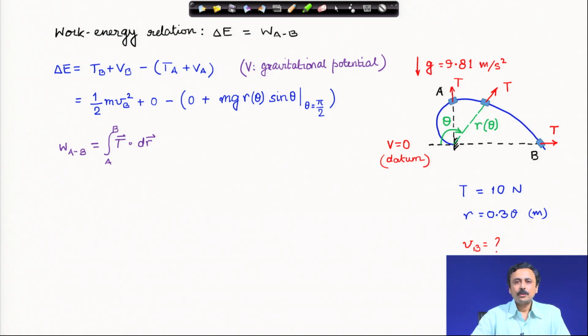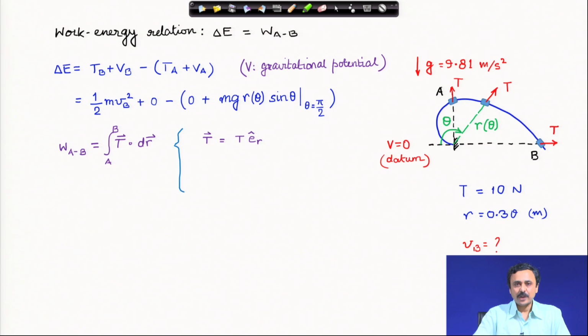Now, the work done, the right hand side of our work energy relation, is the work done as the collar moves from A to B. The only non-potential force is that applied force. I have represented that as a vector T dot dr. This is the standard definition of work done from A to B. Therefore, I now have to represent these vectors to find the work done, because it is not a straightforward path, it is a spiral path.